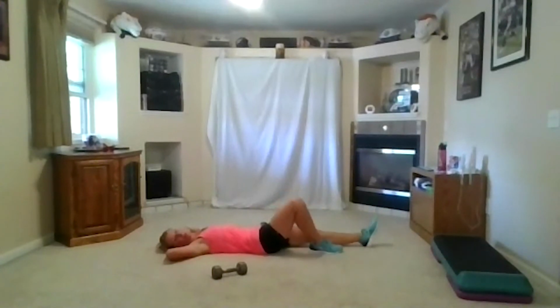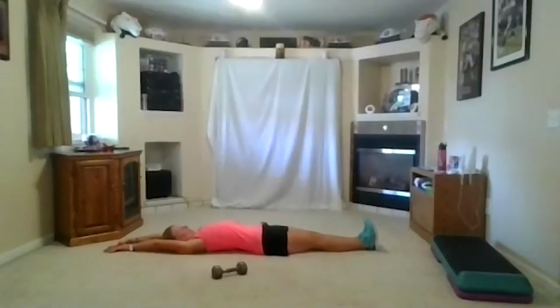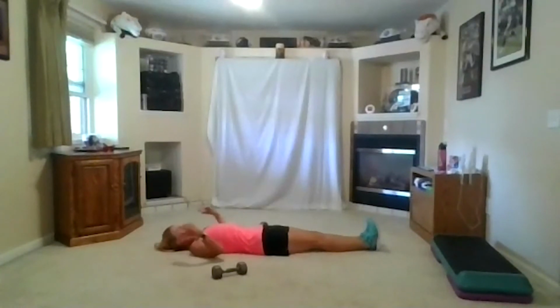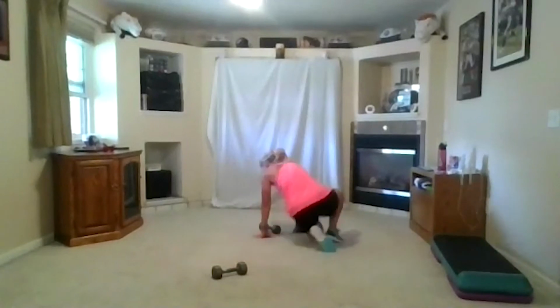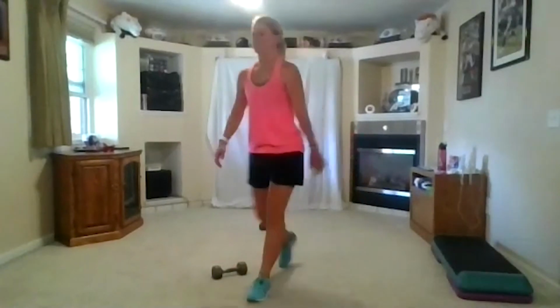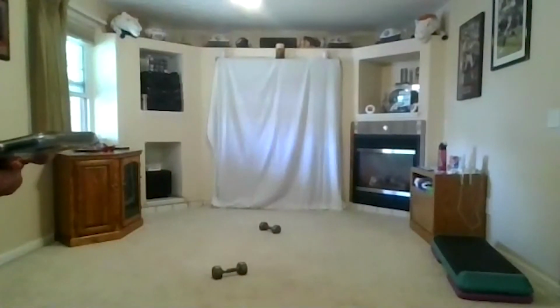Stretch your legs up a little, arms over top. Deep breath and reach. And then lift that air up. Keep your arms down by your side. Your palms are up. Lift your feet back up. Nice, slow, deep breath. It's hardly relaxing music.